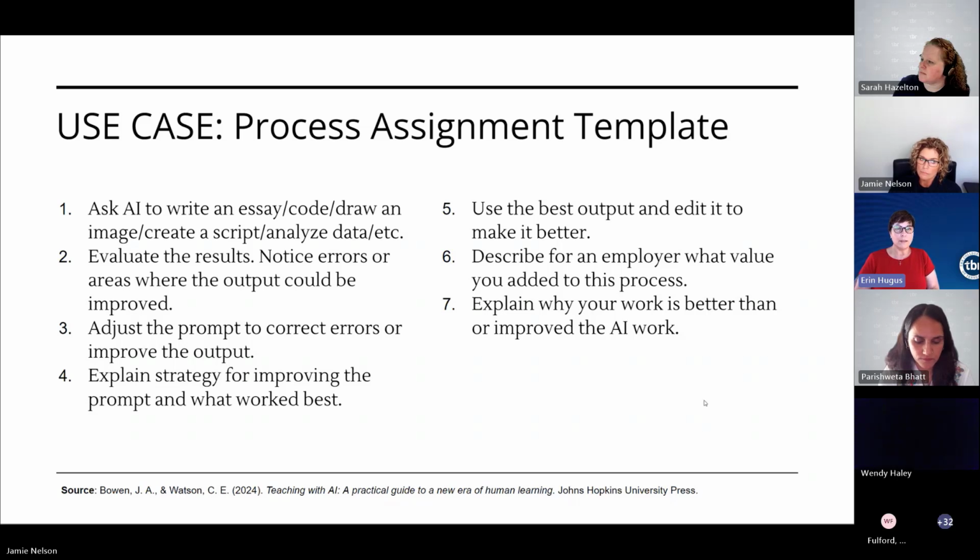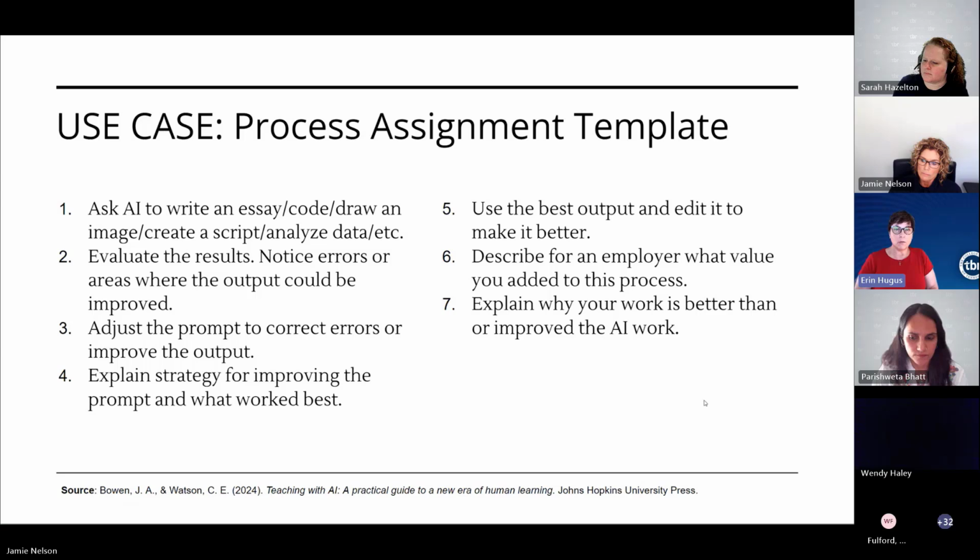This is a use case I am borrowing and redisplaying transparently from this wonderful book, which I highly recommend: Teaching with AI. It was co-published in association with the AAC&U, so check that one out. This template can be used in a variety of disciplines and a variety of assignments. But bottom line, the purpose is for the student to experience, understand, and appreciate the value of process.